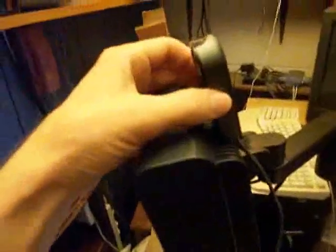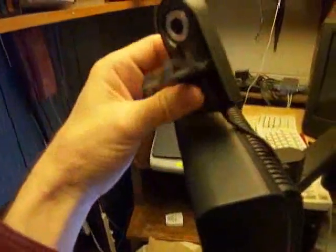I was trying to put it on backwards, but it doesn't matter. The same thing applies here. Anyway, I'll just try to jury rig something up. This is where I put them. If I do any vlogs from my bed, I put my normal camera in here, so I can rig something up there.